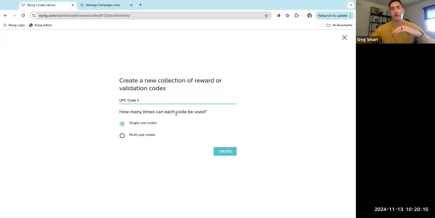Is each code that you're giving away, that a user needs to input here, only going to be valid one time? Or are you just going to use something like holiday 25? If a user puts in holiday 25, that validates that they're able to enter into the experience. So you can make up your mind as to how you want those validation codes to work and select between either the single-use option or the multi-use option.